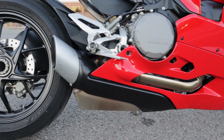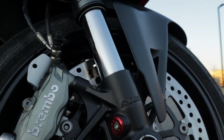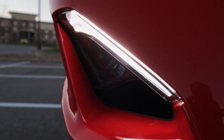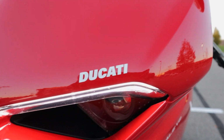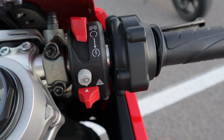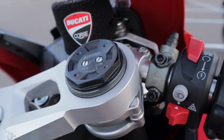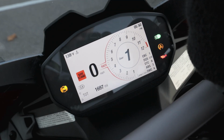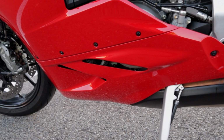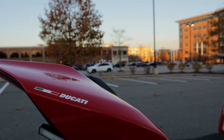What makes a pair of shoes $600 when a $180 pair does the same job? What makes a car $330,000 when a car around $100,000, in some cases less, can hold its pace and match its performance? The answer to that rests within some of us and is illogical to others. The passion, the character, the charm, and the exotic flair. To some that is priceless, to others it is worthless.